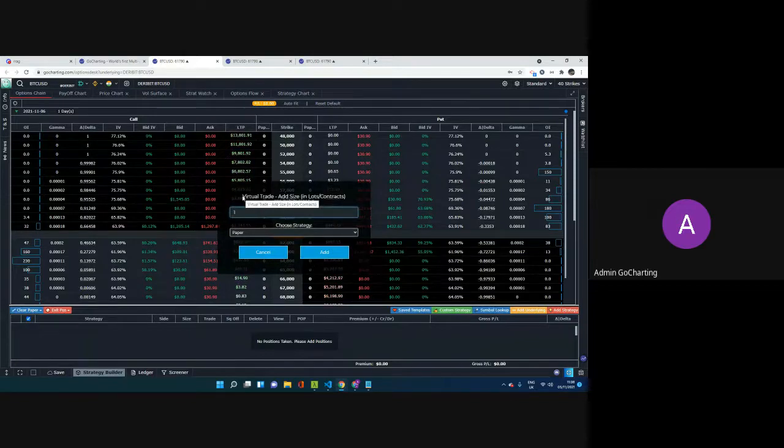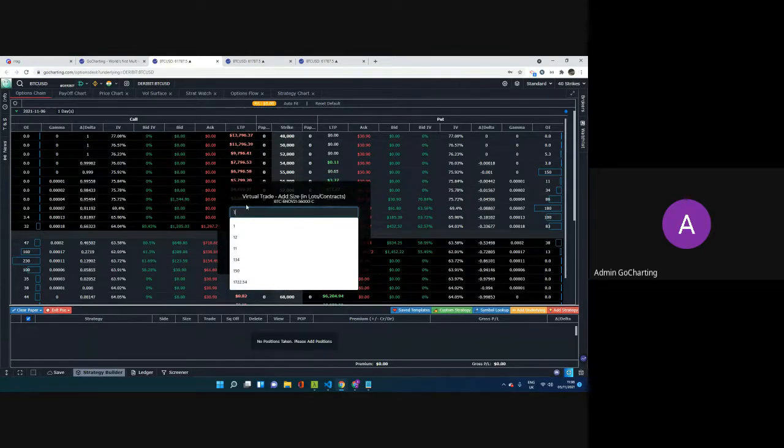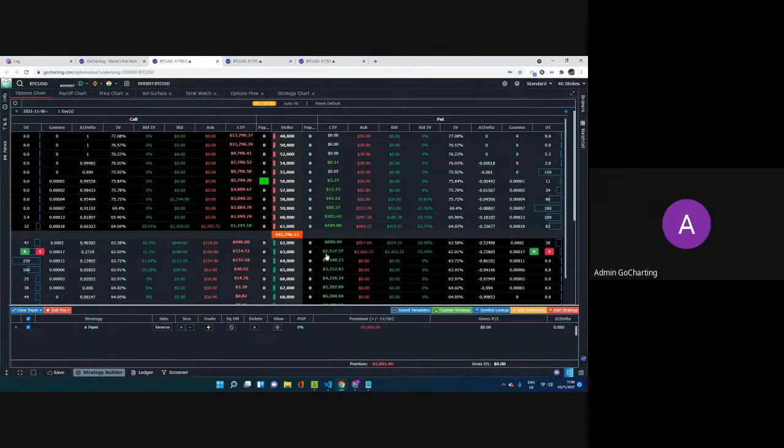So it's a virtual trade that I'm going into. It's a paper trade, and it will ask me how many contracts I want to take a position in, right? So if I put a buy, it will give me a buy position. And if I pull the S button, it will take a sell position. So for now, I'm just going to go ahead and choose one contract, and add. The moment I add, you see this number of contracts that you've taken a position in here. And if it's in green, it means it's a buy, right?